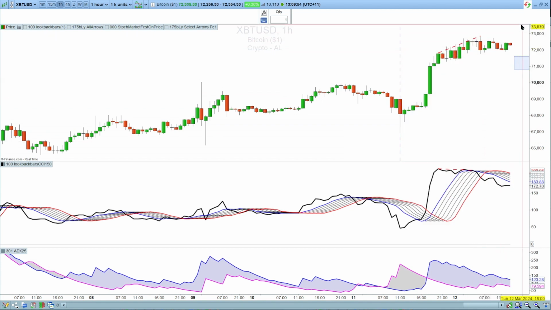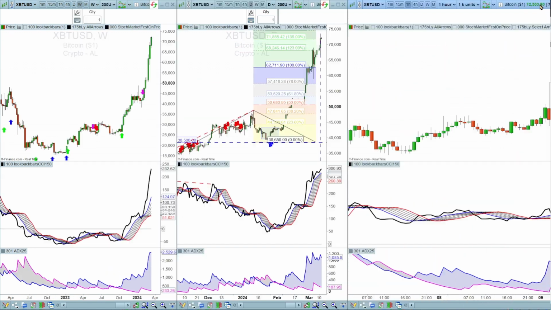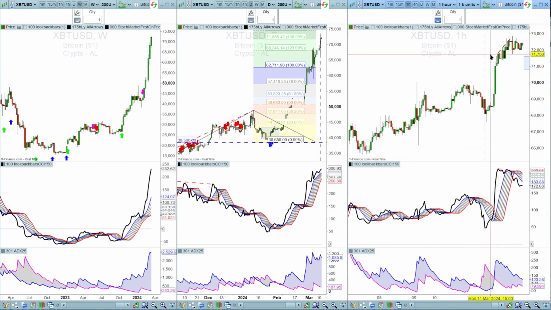Of course, it could go higher, but for that to work, we need to see the CCI break higher than that area there, in which case we'll see the price go higher. Also, I haven't noticed any resistance yet, so there may be further upside to go on Bitcoin, but at the moment, I would wait until this breaks above the moving average band to take further long positions if that's your preference.